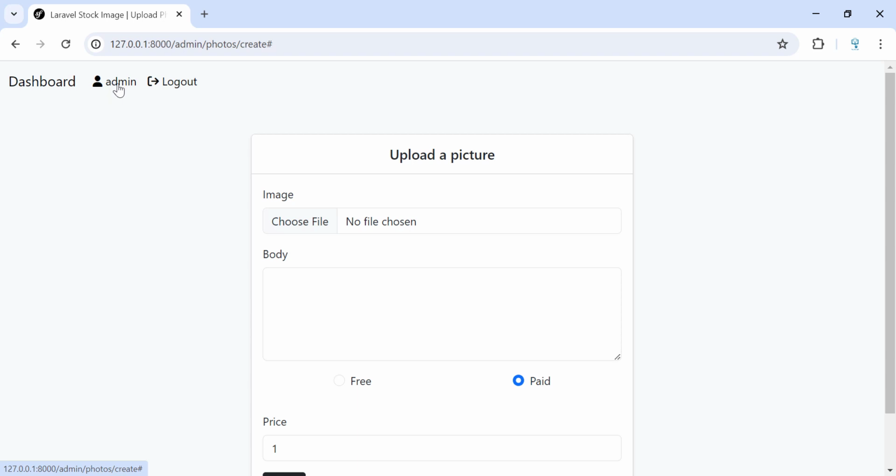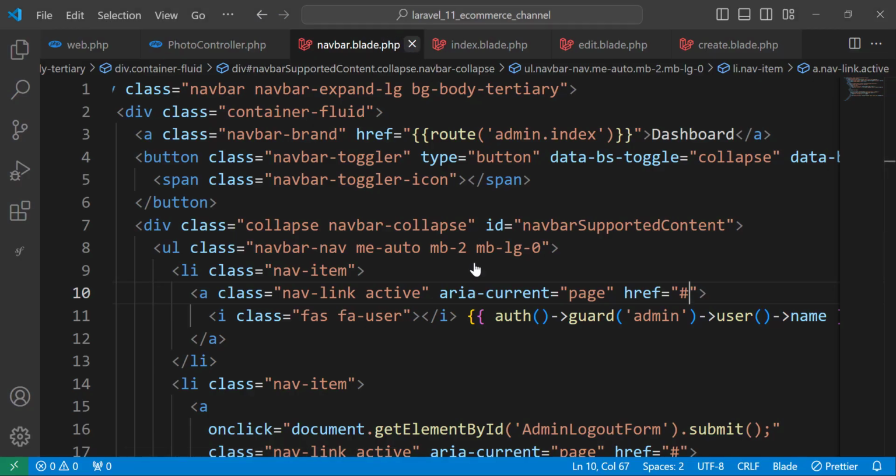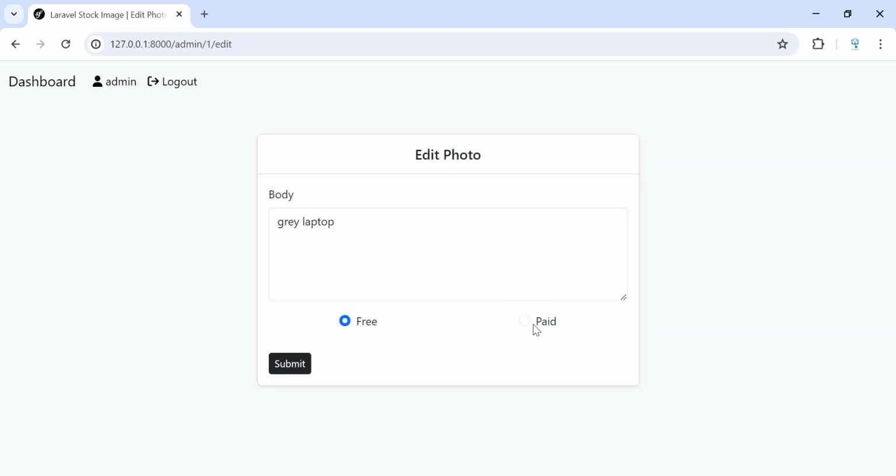But this one is taking us to the profile of the admin, and we don't have a profile. So inside the dashboard, not this link. I made a mistake, sorry for this mistake. Now, as you can see, let's try to update this image.